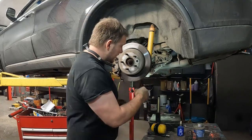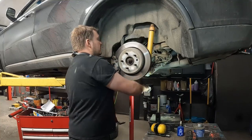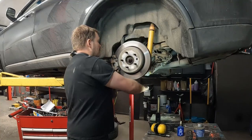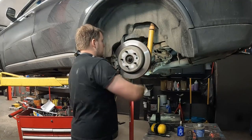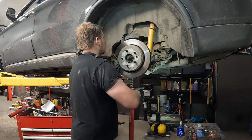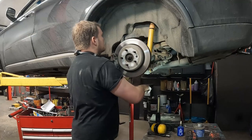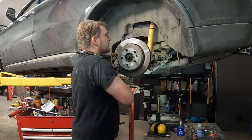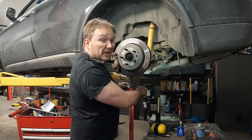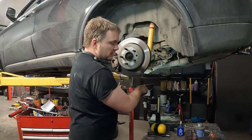So again, we've got a screw stand. We're just gonna go up until we find that we're putting a bit of force behind this screw stand and we start hearing the hoist groan a little bit. And we're just gonna simulate ride height. Make it just closer. It's not perfect, it's not ideal, but it's better than if we did it by hanging, right? There we go, that's about good.